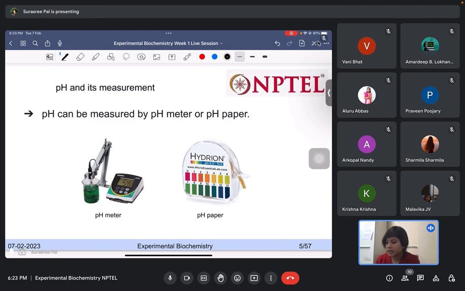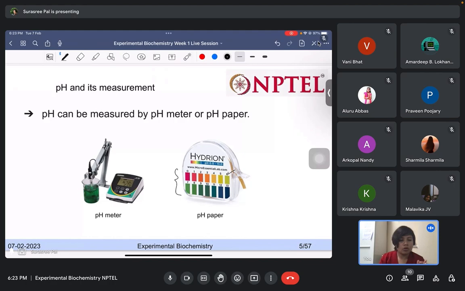So here you can see that the different pH are shown in different colors, right? So that is the standard. And suppose you are taking a solution of pH 6 and you do not know that it is of pH 6, but you just put a drop of that solution on the pH paper and it shows this kind of green color, then you will be able to say that yes, this solution is of pH 6.